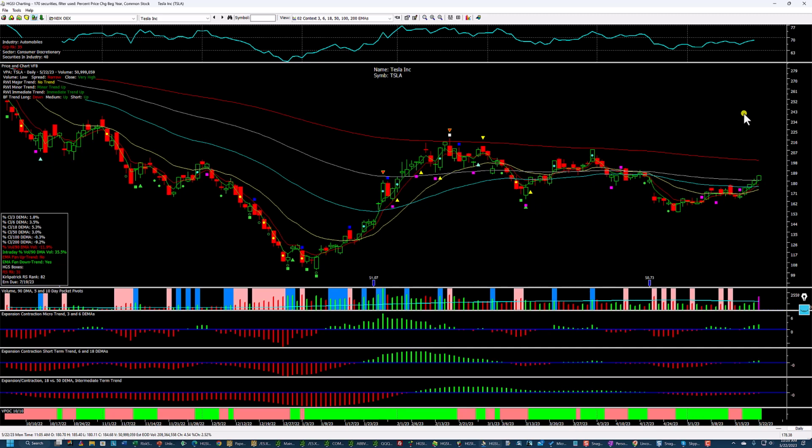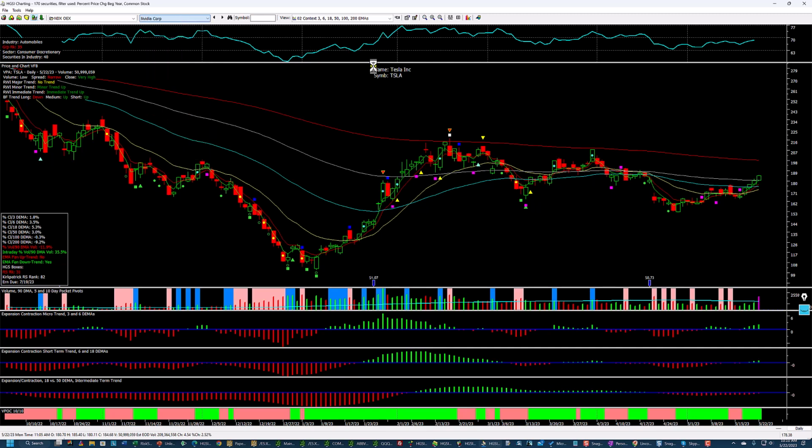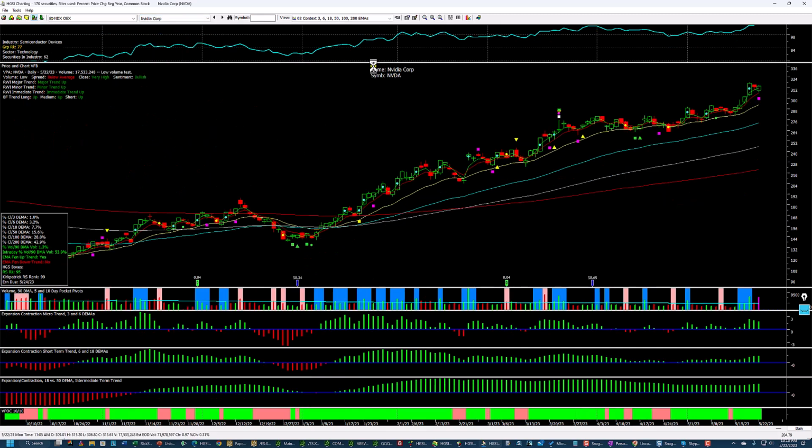Now I've got this running in the background today with Thinkorswim, and this is what it currently looks like today. Now let's compare this to the fan on NVIDIA. Notice how these are all sorted for the chart the same way they are in the warehouse. I'll compare this to NVIDIA's fan, and even though Tesla is near the top of the list and has had a good return for the year, it is not nearly as strong as NVIDIA or Meta, which hit a new high today.